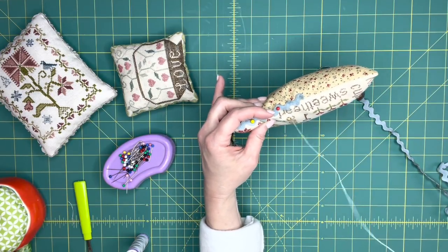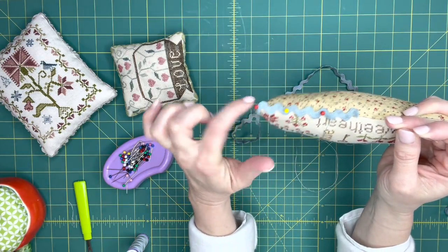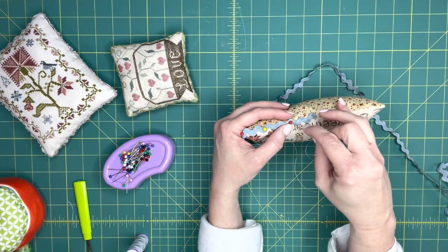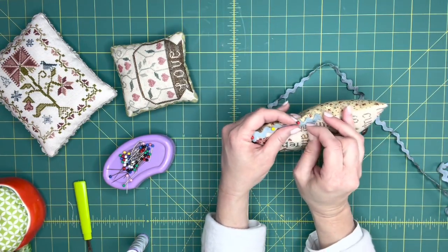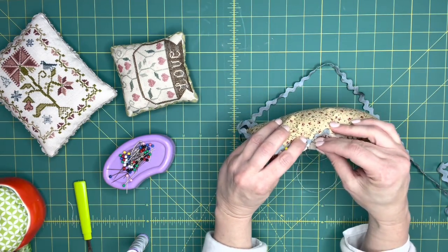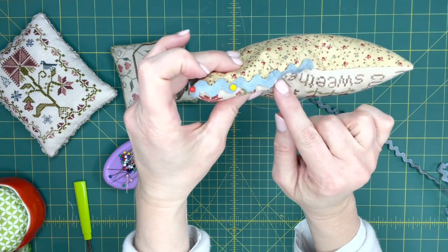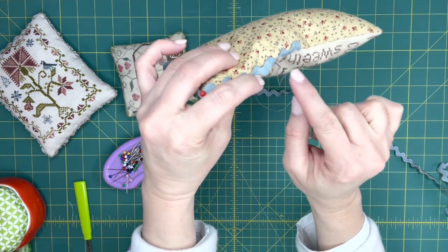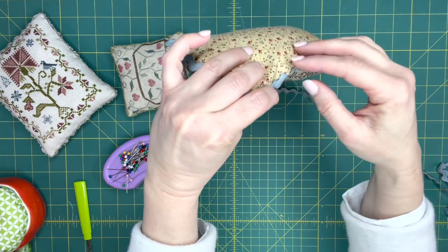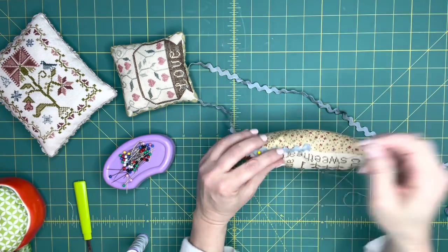It's working. And so I am going to make my way all the way to the end of the pillow, doing the same thing. And then as I go through, I'm just taking out those straight pins. So you can see I went in right next to where I came out, going through the pillow to the opposite side to the next loop of the rickrack.